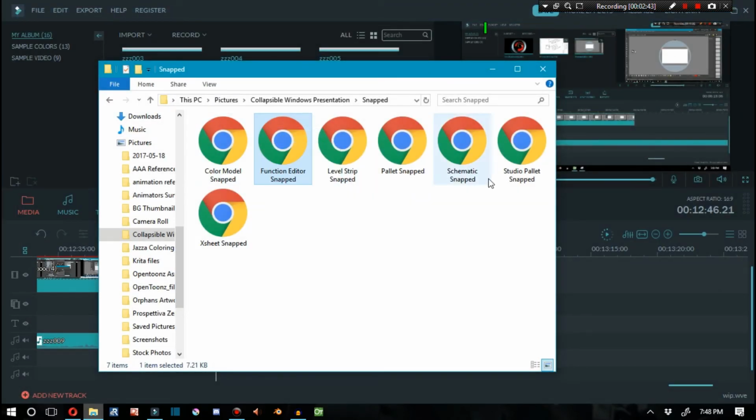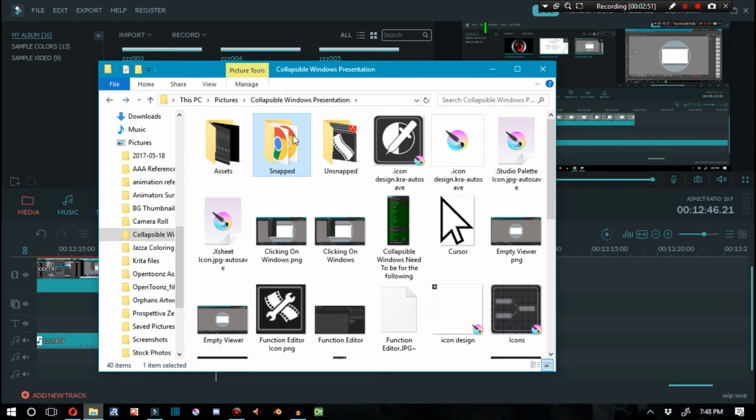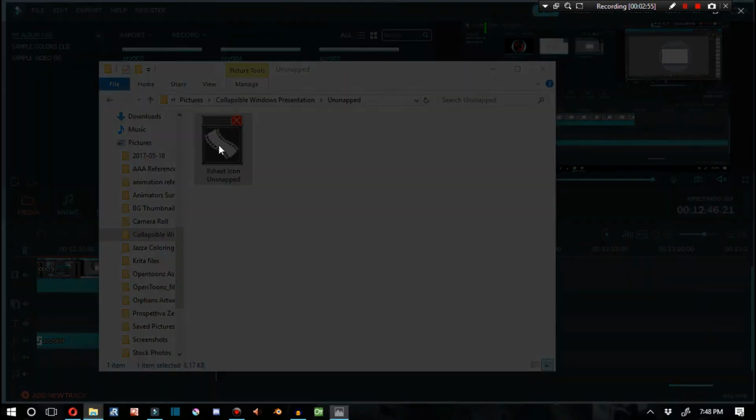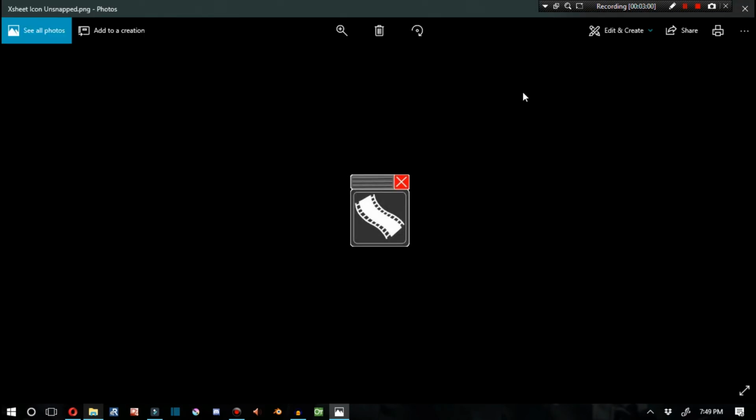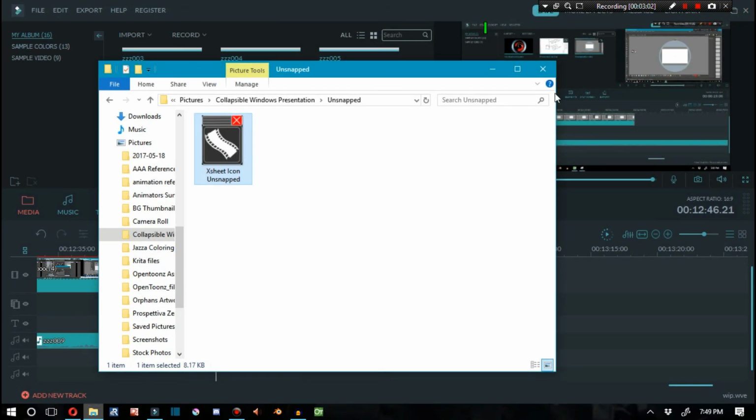Now, some of these icons may need adjustment. If you guys want to give me feedback, you can go ahead and do that, but it's all kind of up in the air. So that pretty much covers this here. There's the unsnapped things that I've made here. So I keep going back to this whenever I need to have an asset applied to the Xsheet and such like that. That's artistic work that I've personally had to make.